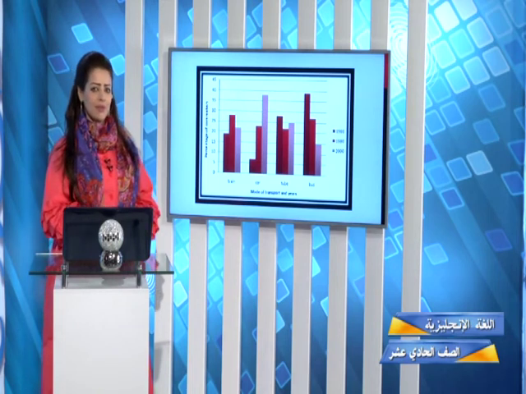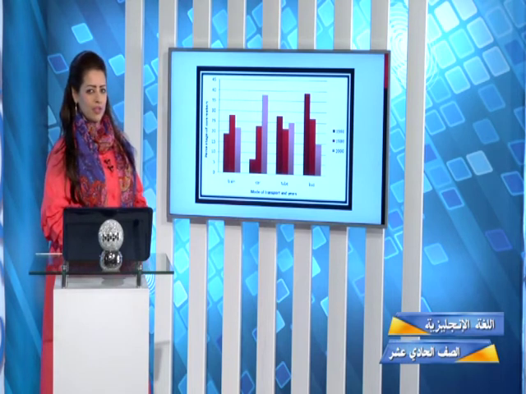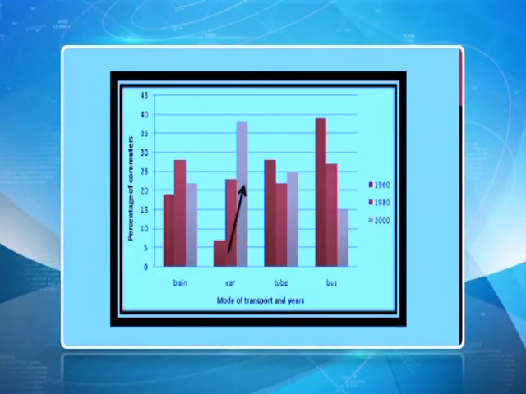Now, look at the chart again and try to give me a conclusion. What do you see as an overall? Look at the car, it increased, right? There is no difference or changes. It's moving upwards. What about the bus? Is it the same as the tube and the train? Is it going in one direction or is it moving? It's going in one direction and it's going down. So a word which we use, what verb?